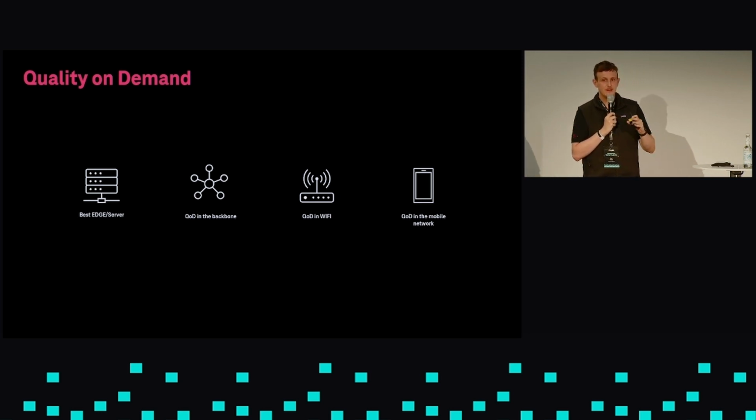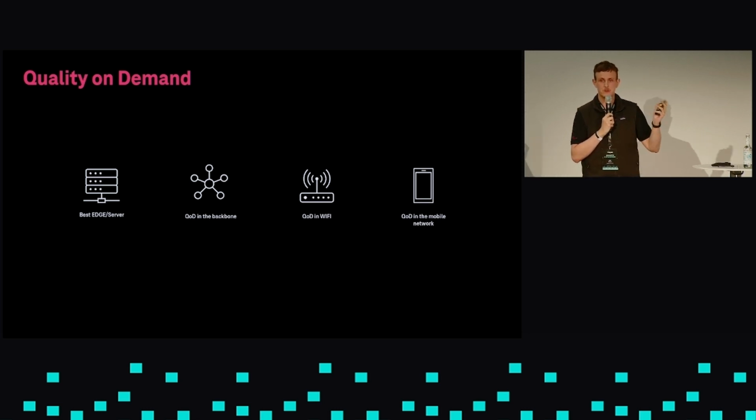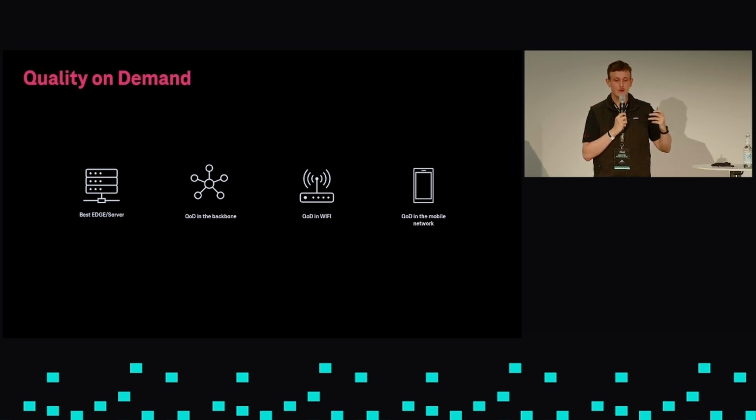I will go into 3 different fields now. If you're thinking about developers directly interacting with the telco network, we have 4 different pillars. First of all, we have quality on demand. We know where the fastest route in our network is. For example, we have an AWS Edge instance in Frankfurt and another in Munich, and the consumer is sitting in Berlin. Which is the closest one? Maybe not the nearest by distance but the fastest. Maybe Munich is faster than Frankfurt. So we can give information about the current situation in our backbone, for example.